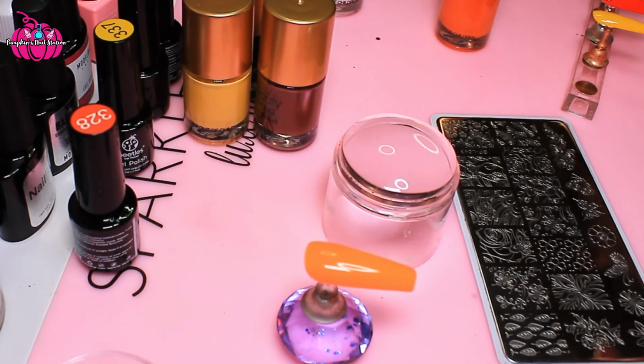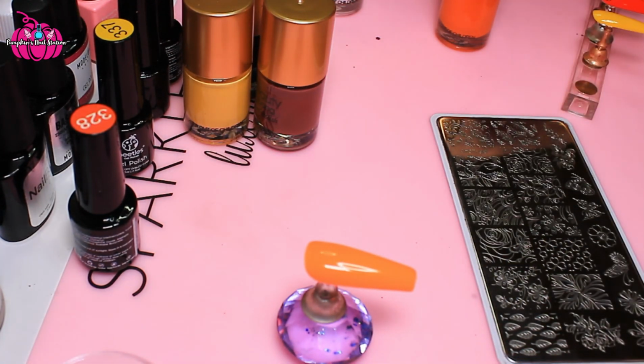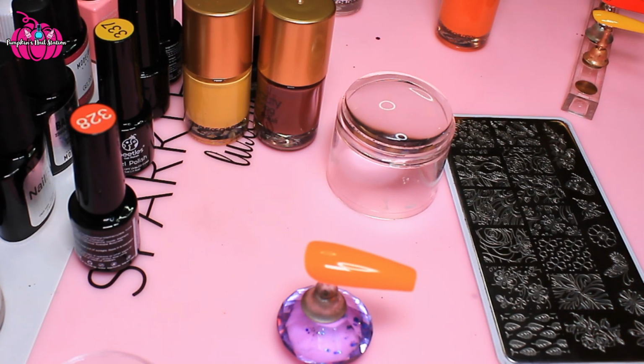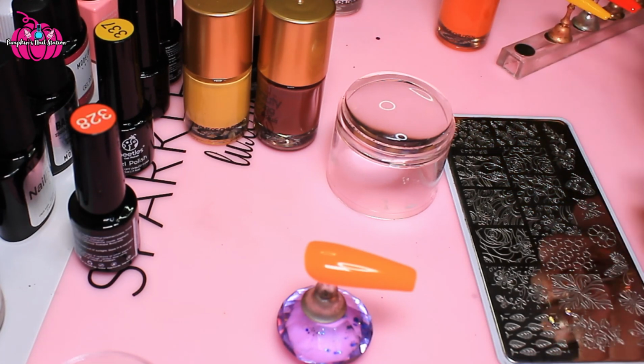Okay, so for this, you will need a lint roller or something to clean the plates, and then something like this with acetone on to wipe it off. And we've got these two polishes by Beauty Big Bang, because they are my favourites. Where's my scraper? I've just got one. I'm not the most organised of stampers either.